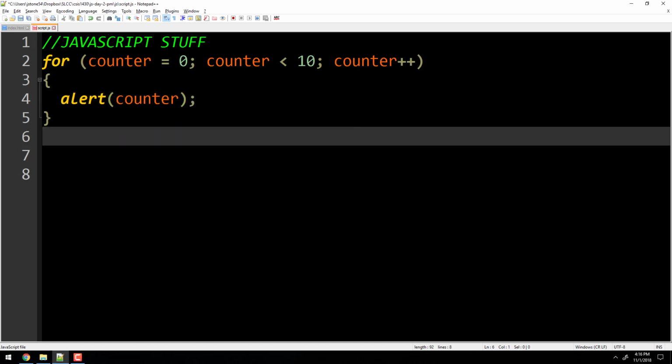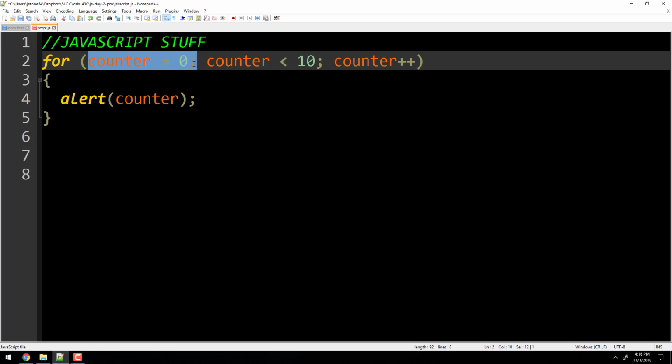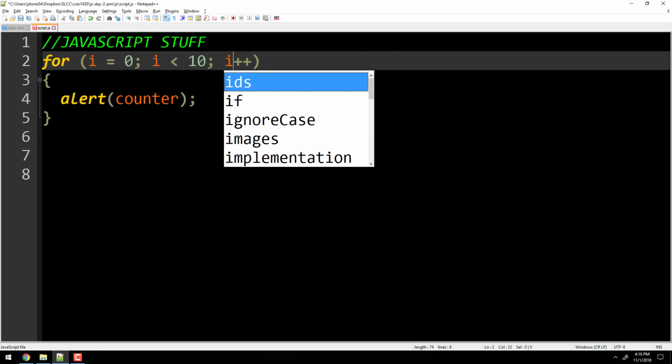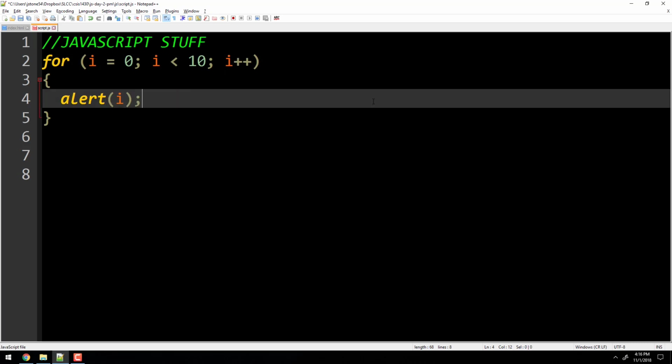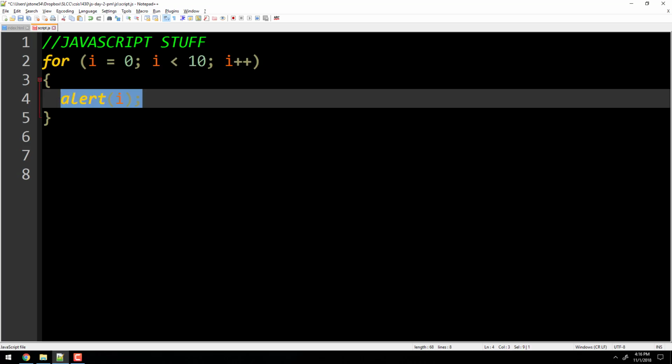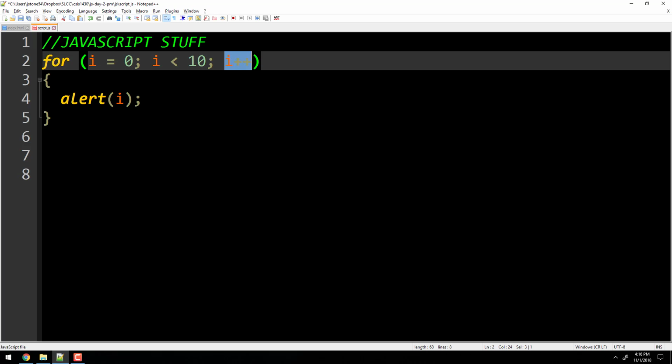So here's what's happening. I'm saying start a counter at 0, and again, this could be anything. Typically, we use i in the industry. That's what most people use. It stands for incrementer, but it can be literally any variable. We set i equal to 0. Then we do a comparison. We say, is i less than 10? If it is, run this code. After you run this code, increment. Then go to this line and ask, is it still less than 10? If it is, run this, and then increment. And it's going to keep doing that until you've reached a point where this is no longer true.